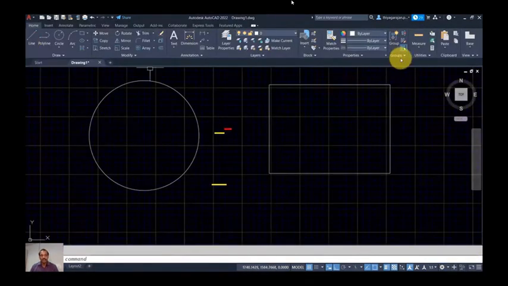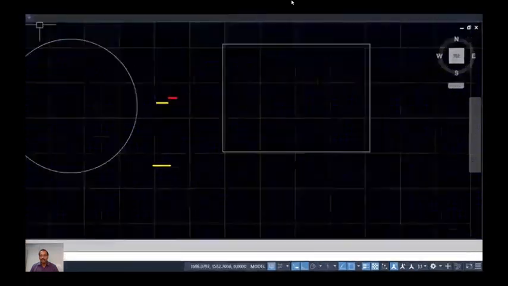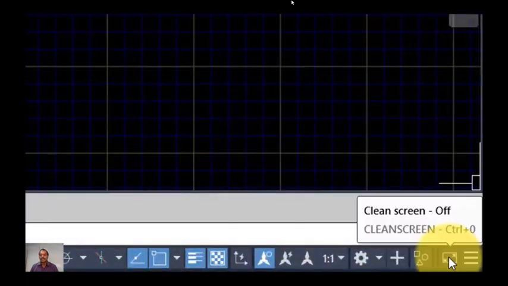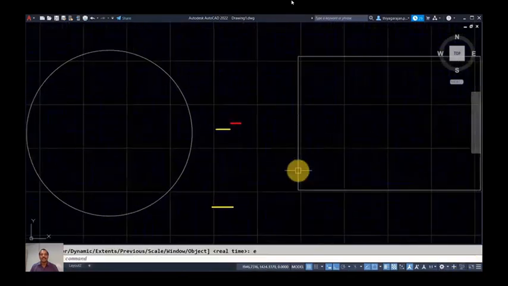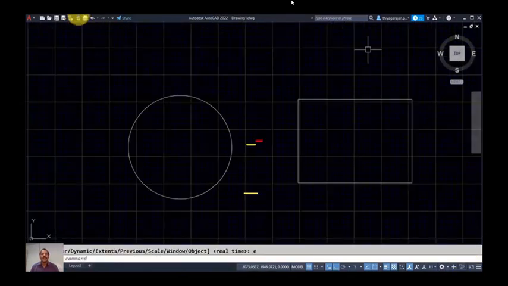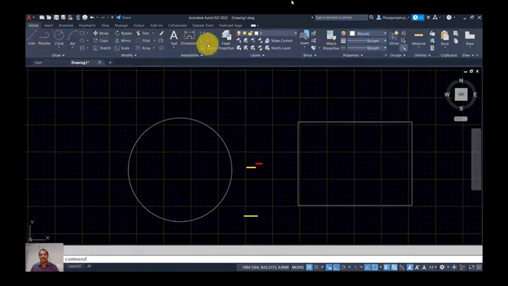Okay. We don't want this ribbon tab. I want to see only the drawings. So you can press this button. This is called clean screen. Just press this button, so all tabs will be closed. You can see your drawing in very big size. In the entire screen, you can see only the drawings and very small important buttons, so we can easily draw the objects. If you want to get back again, just press this clean screen button. You will get back all the ribbon buttons again.